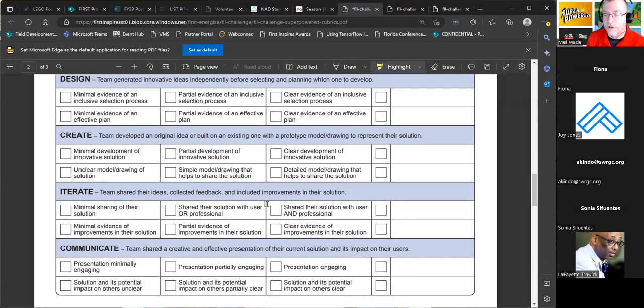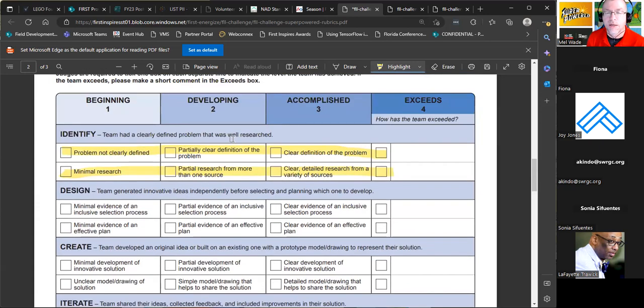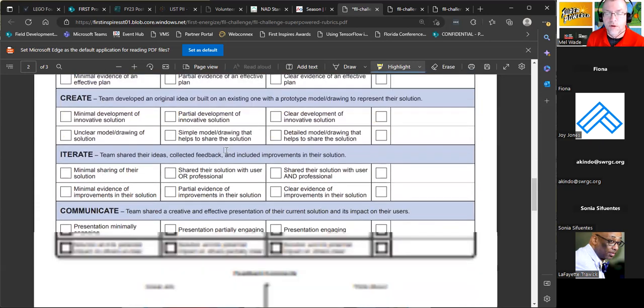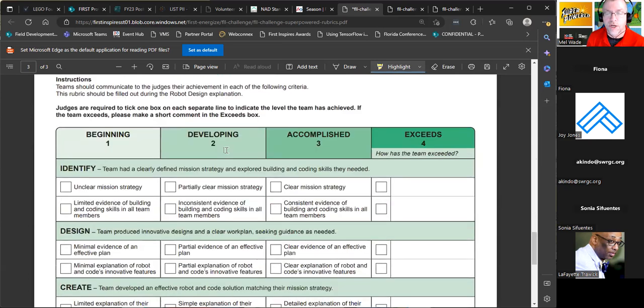And you will get copies of these back afterwards, letting you know how the judges perceived your team. So that'll happen at the end. So again, that's the innovation project. This is the robot design. So this is a great time to start talking about each one of these rows and working with them. What are they going to tell the judges in that robot design presentation or in the innovation project presentation? They have those 2 5-minute sections that they're going to prepare for, and obviously any follow-up questions as they come along.